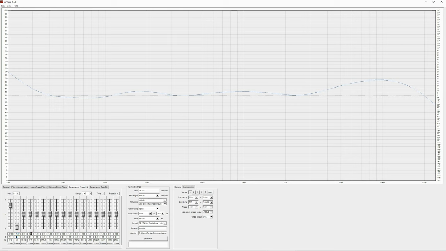Try some lowering of the Q, so it affects a larger area, while also minimizing the total, like between this dip and the highest peak, this difference minimal. So you're flattening the whole thing with as little effort and lowest Qs possible. So it's a bit of a tricky work here, but the only way that can be done properly. So you might end up something like this. So equal dip and peak here, and then go back to your 57.9 hertz and raise it a bit more until this and this equalize.